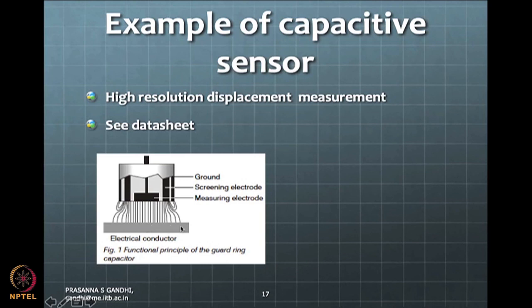And this electrical conductor is the surface from which we want to measure the distance of the probe. See, this is a probe here. This electrical conductor is grounded, so that you form a capacitance between these two. So that way it is an active part of the sensor, but you don't need it to be constructed with the sensor. You can have this probe separately, and then just put a ground on this electrode, and then you form this capacitance here, and this can make extremely high sensitivity displacement measurement possible.